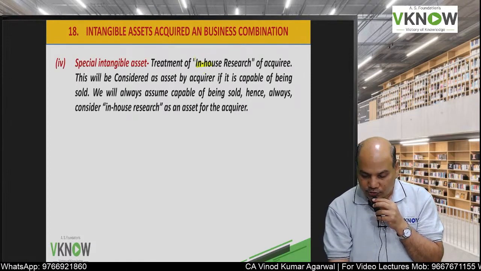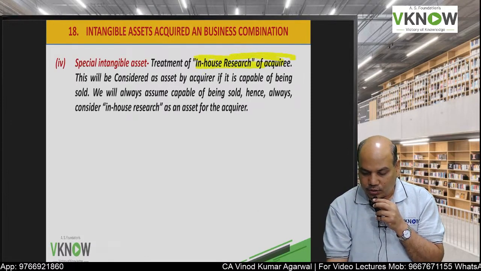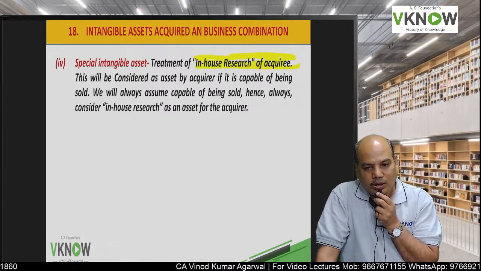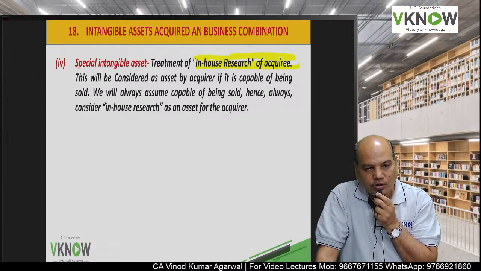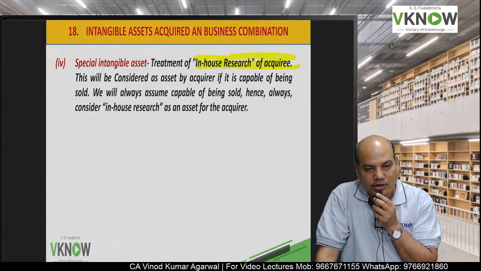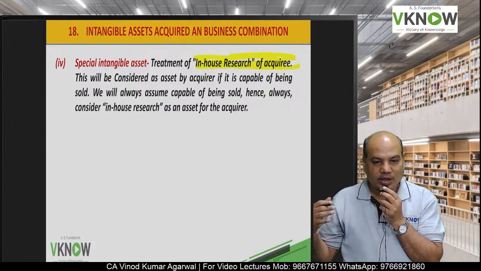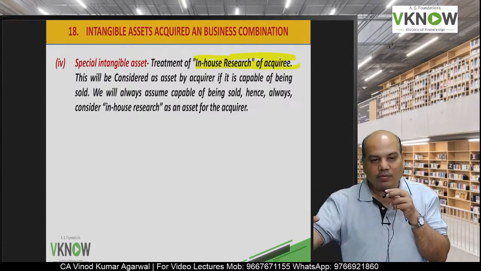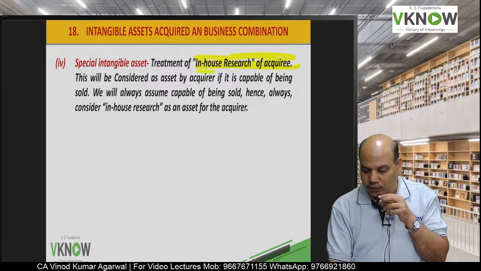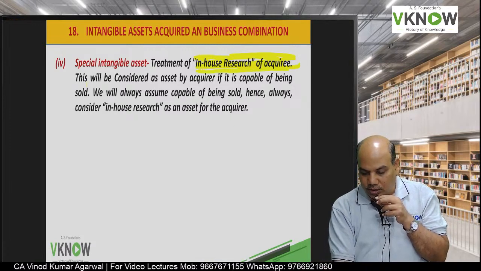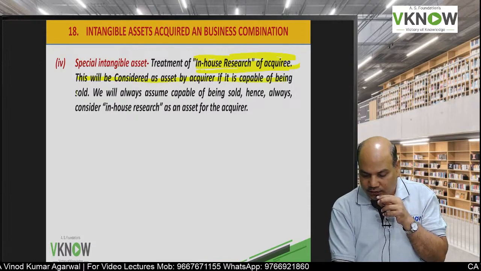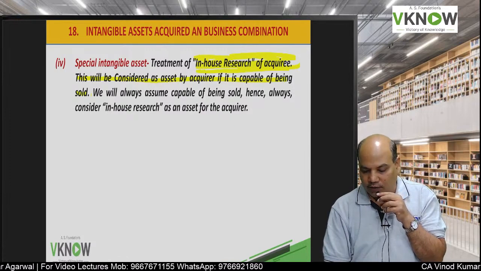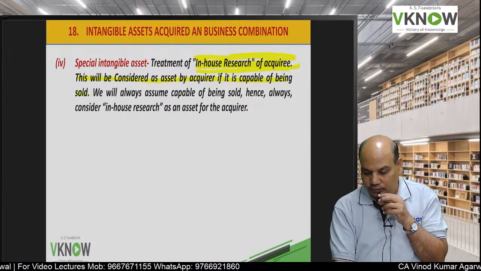One more question they can ask you in the exam is in-house research of acquiree. Nowadays many companies are acquired because they have got some research division, research facility. Another company may take years to do so much of research, right? So therefore they may acquire the research division also, which may fulfill the definition of business. Can we recognize it as a separate asset? The answer is yes. It can be recognized as a separate asset if it can be sold separately.